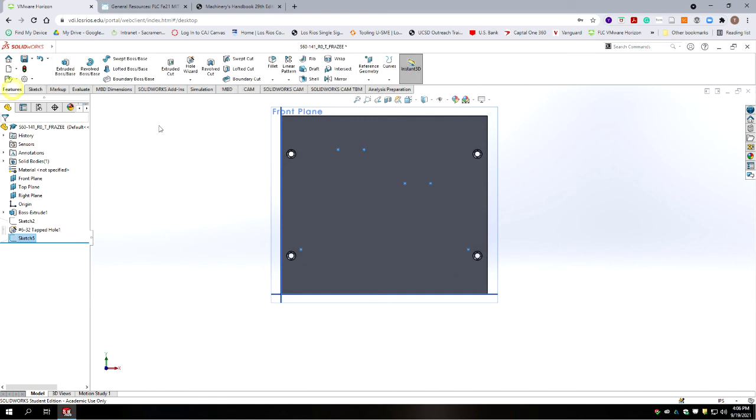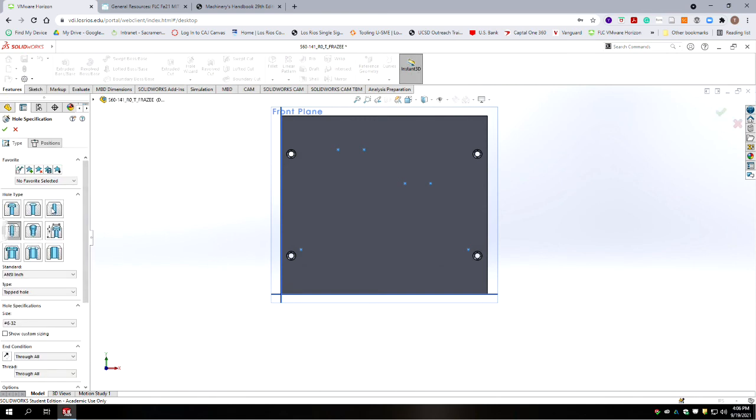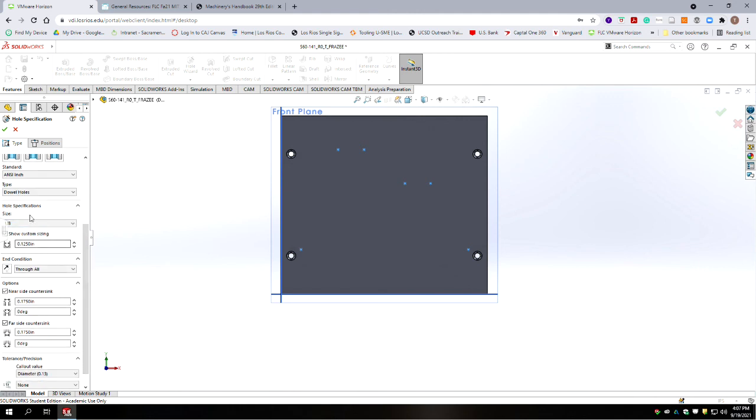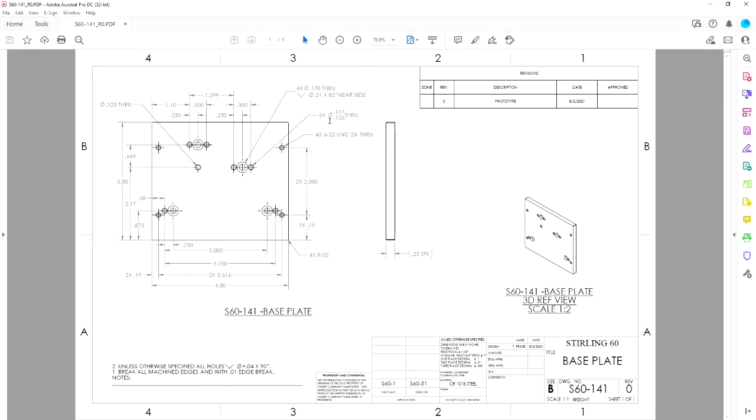Now we're going to go to features and to the hole wizard. We're doing a plain hole this time, all the way through. We're doing ANSI inch, dowel holes, for an 1/8 inch. And we're going to make that dowel pin hole oversized. Our drawing is for a 126 to 127. To put it on nominal, we're going to make it 126.5.